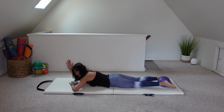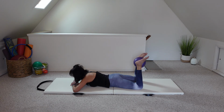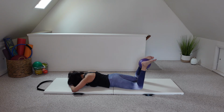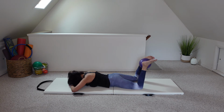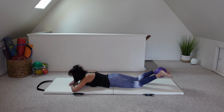All right, bring one hand on top of the other, elbows out to the side. Flex up the knees, and then you're going to lift and lower the thighs off the mat. They're not going to come up very far, but you should be feeling this in the hamstrings and your glutes. Just three more. Two and one.